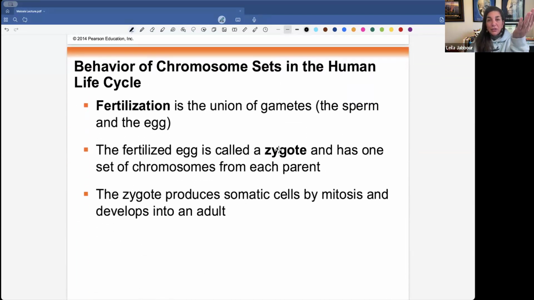So at fertilization, we'll have the union of these gametes with the sperm injecting its DNA into the egg. And that's it. The sperm cell itself will stay on the surface and will eventually just go away. It's just the DNA that gets injected in there, and all the cooking will take place in the egg. So when you do have a fertilized egg, it's called a zygote. You definitely have to know this. All the terms in this chapter are important. So after fertilization, you have a zygote.